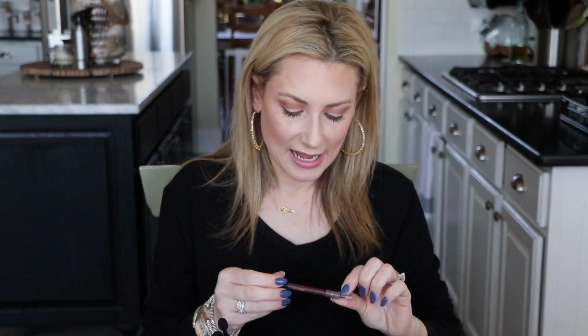Okay, CoverGirl Queen Eyeliner in Cabernet. I still have it. I'm wearing it today. It is still creamy. I just gave it a little sharpen and boop, right back on. There's not a ton of it left. I don't think they still make this line or this color. I'm not sure. I remember looking for it a month or 2 ago and couldn't find it.